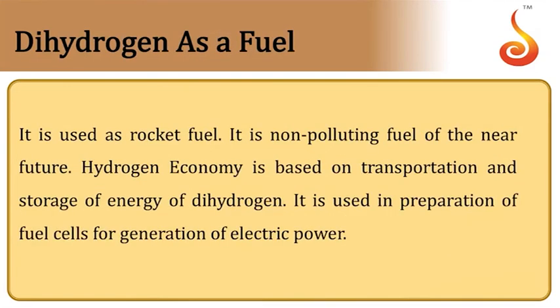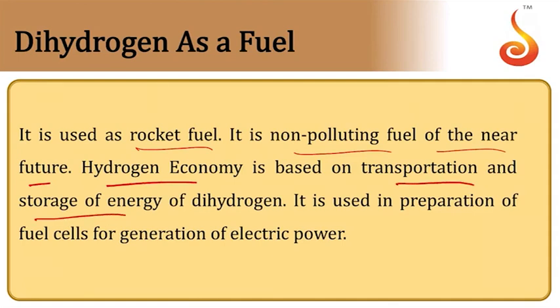Then dihydrogen as a fuel. It is used as a rocket fuel. It is a non-polluting fuel of the near future. Hydrogen economy is based upon the transportation and storage of energy in the form of dihydrogen. It is used in the preparation of fuel for generation of electric power in the hydrogen fuel cell.